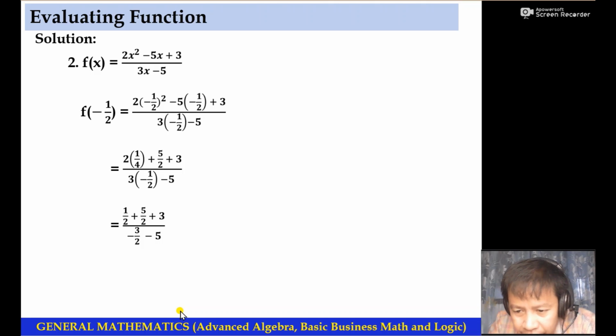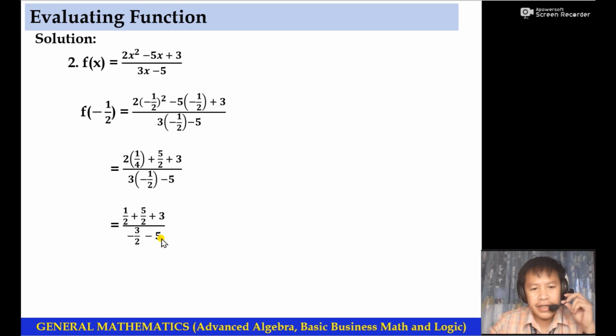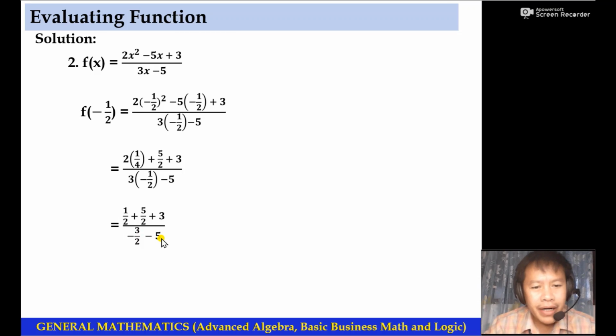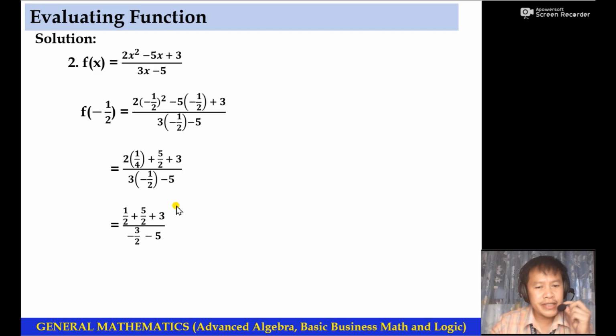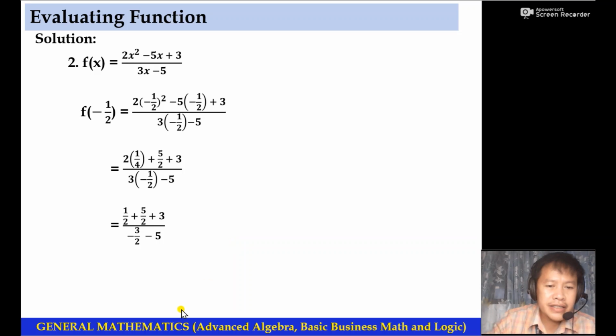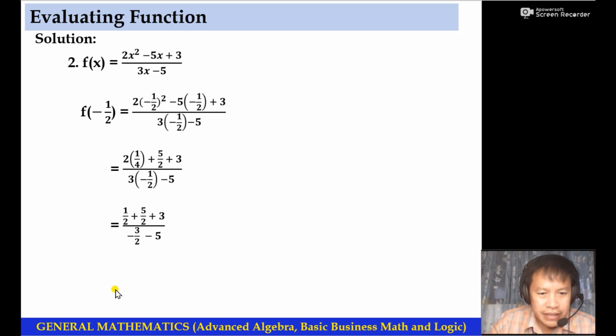Then, what are you going to do here? Then, you are going to simplify both the numerator and the denominator. Take note, okay, this is the similar fractions. And so, with the denominator, because they have different denominators, these two fractions are similar, but because of these three, it already becomes the similar fractions because they have different denominators. What you're going to do in adding or subtracting the similar fractions is looking for the least common denominator. Okay, so we are going to do simultaneously.